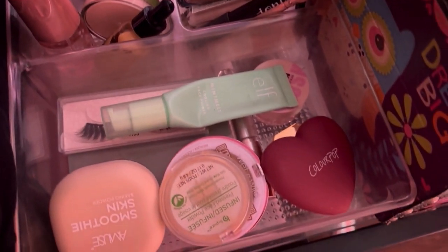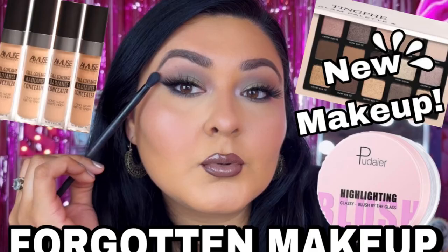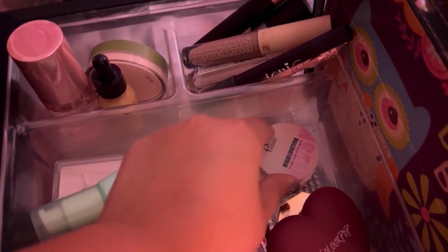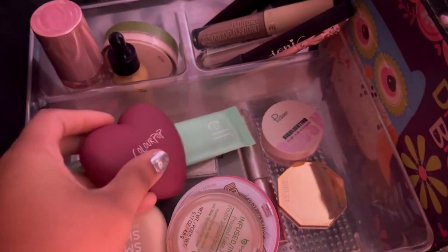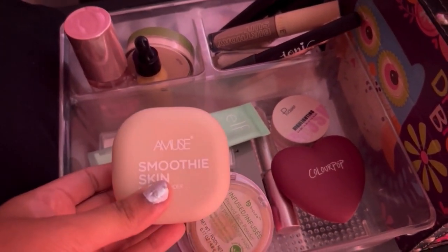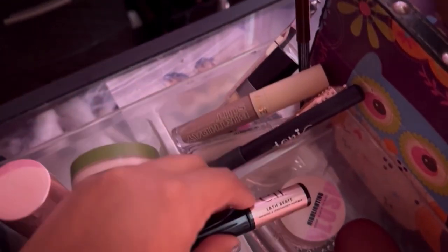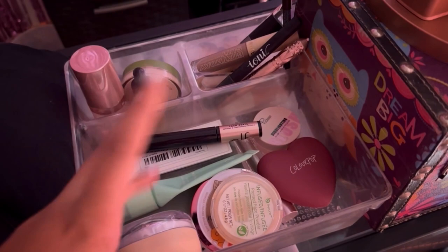Okay, so this is what I'll be filming today. It's basically a get ready with me using new makeup that I forgot about. Like this, I haven't used since that 99 cent store video. I actually have some more 99 cent store makeup. I'm gonna have an Amuse highlight. We have this blush from TEMU. This ColourPop blush I completely forgot about. The contour from TEMU, just things that I haven't touched. This one is actually new, like I haven't touched it. This palette from TEMU as well. I don't know if I filmed a video on it already. Certain things, like this one was from TJ Maxx. So basically just a full face of new-ish products that I forgot about.